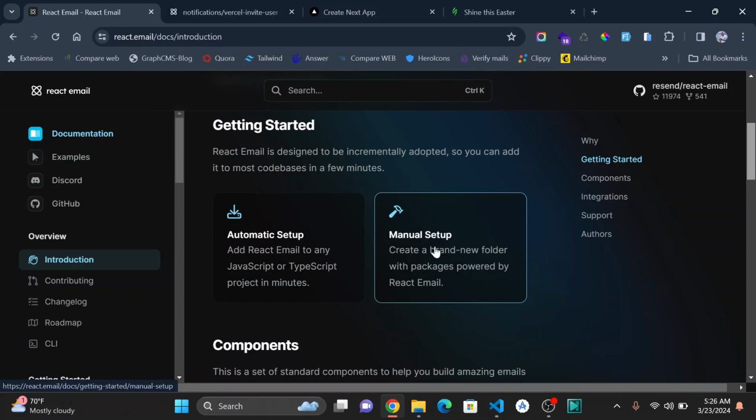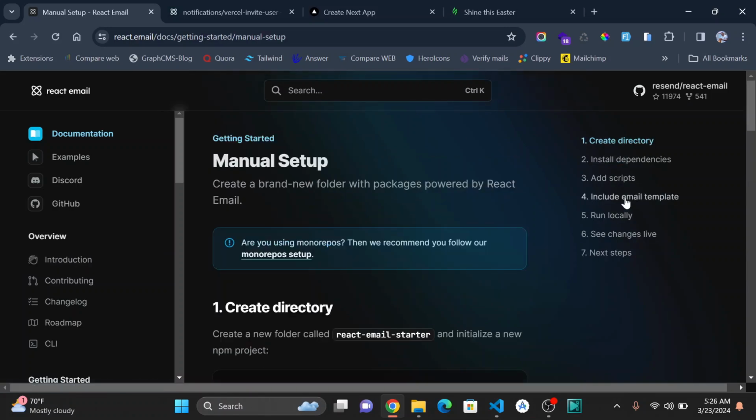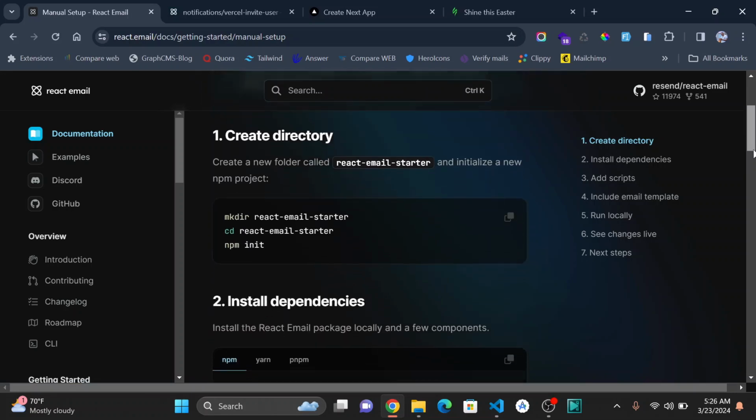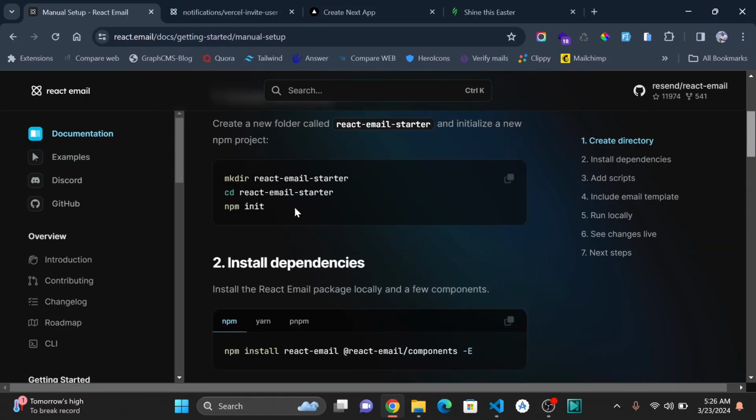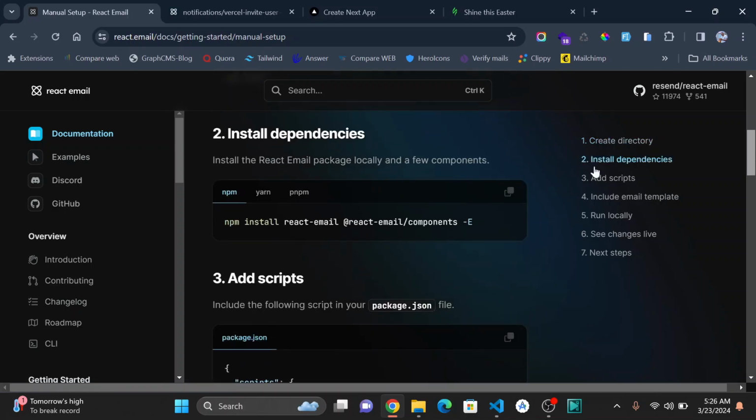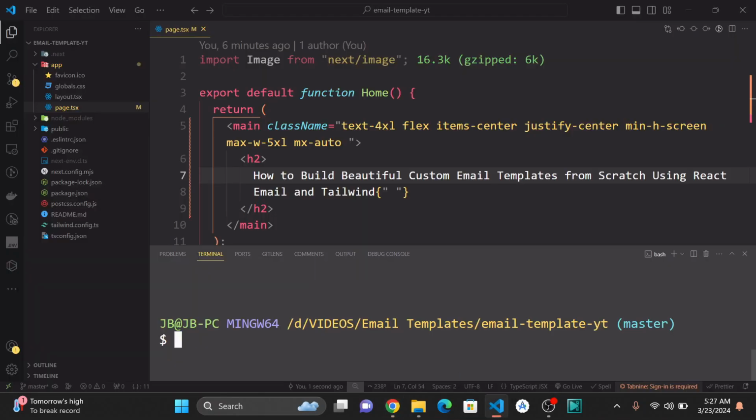Simply click on the manual setup, and then let's go ahead and install the dependencies. The folder here we're going to create later, but let's install these dependencies: React Email and the React Email components. Copy this command, head to your terminal, and install these dependencies.